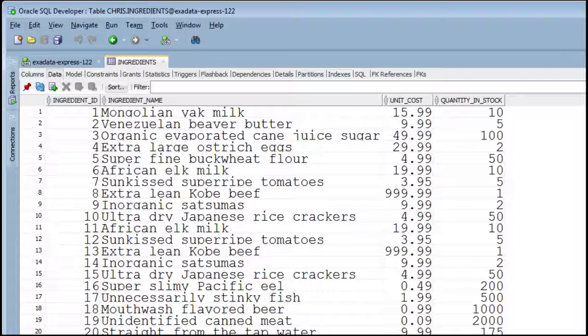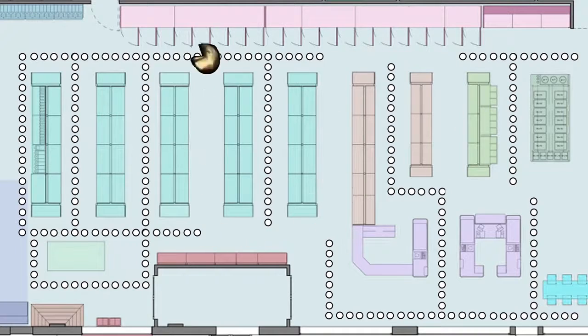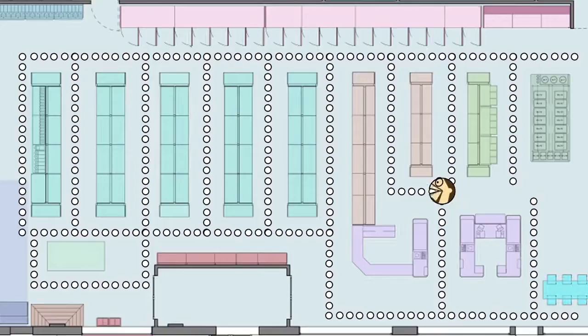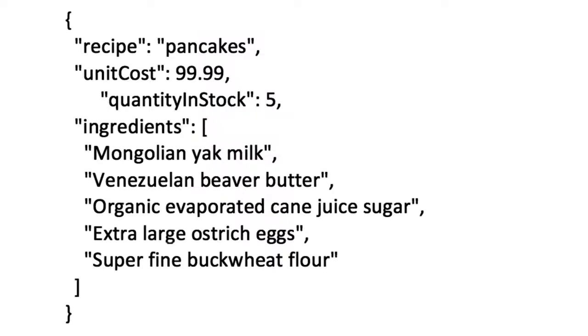These two ways of storing food is like two ways of storing information in your database. In the first approach, each ingredient is a separate row, possibly in separate tables. This is classic relational modeling. Every row represents a single thing. But, as we saw, this can mean a lot of work to get all the things you need. With the kit, everything I need is in one place. This is like document modeling. Each row can store many things. This makes it much easier for me to find what I'm looking for.